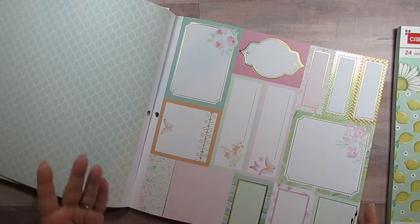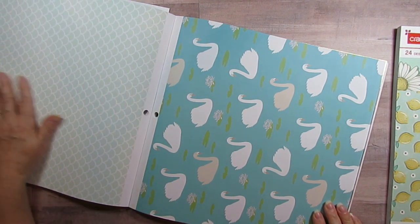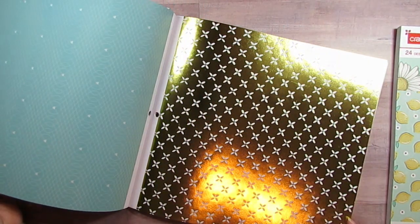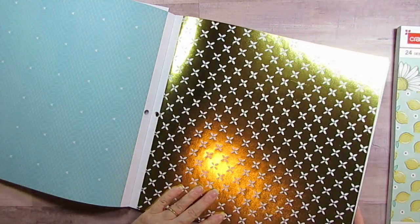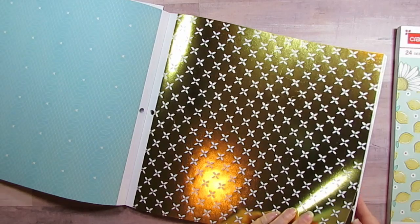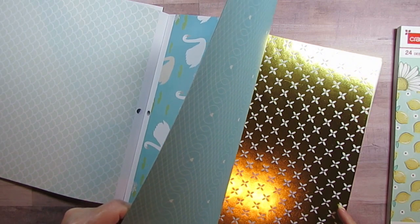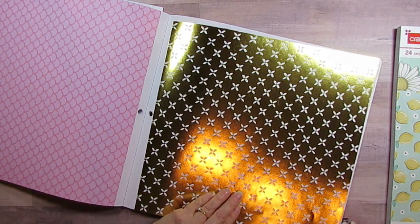And I know she did stuff for a wedding, so some of it could have come out of here. And then I always think of them as mermaid scales. And more of the swans. And then the turquoise with little hearts in it, little tiny waves through it. And this one here, I can't tell if it's white or pink, and I couldn't tell in her lighting either, but it's got the gold foil. And this one here, as soon as I start to turn it, oh, you know what? It looks pink from this. So does it look blue from this? Not so much. It does look pink from this. Okay, so you got those mermaid scales again.